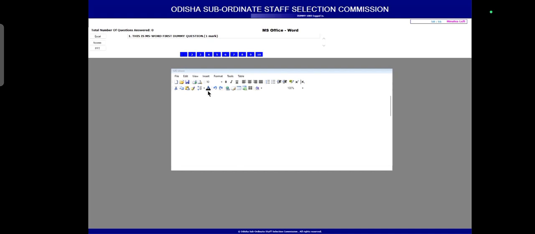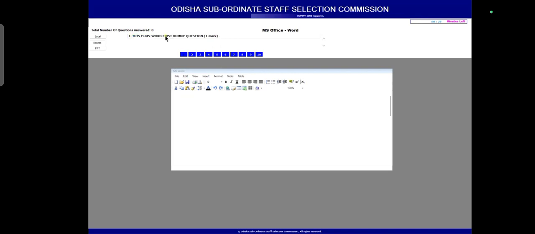For now I'm just going to give a quick description: this is a quick toolbar, where you can access the menu directly, and this is the menu. In the menu we have other options also: file, edit, view, insert, format, tools and tables. So using this menu and its options, you have to do the task based on the question that is asked here.